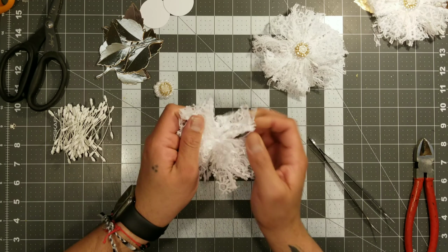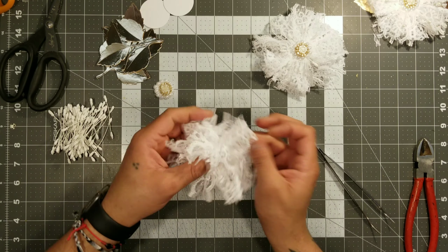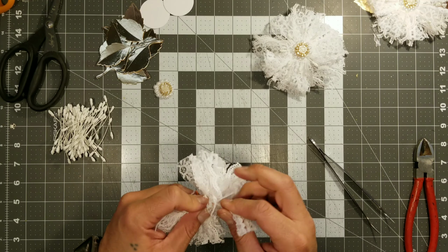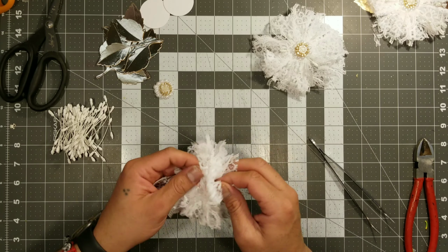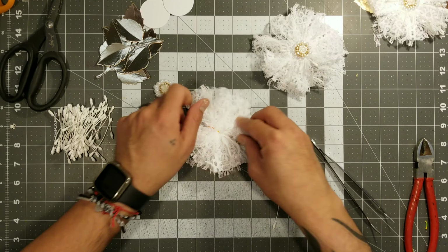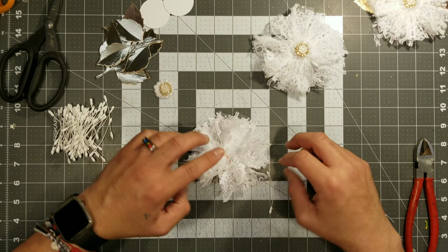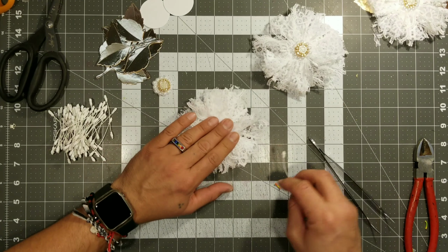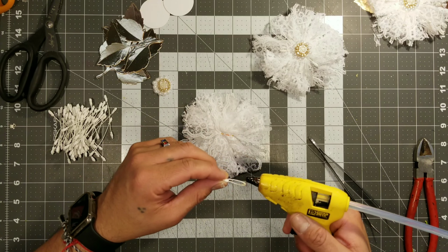Try to do this again like the way we did it in the very beginning. This part is a little hard because these are already in strips, so you can't mess them up. And so now we're just going to try to fix this. And this is why I'm saying that I would recommend something else that does not melt with the hot glue gun, because you will need that.